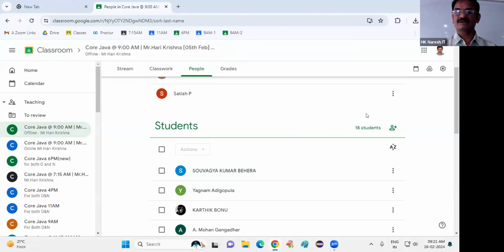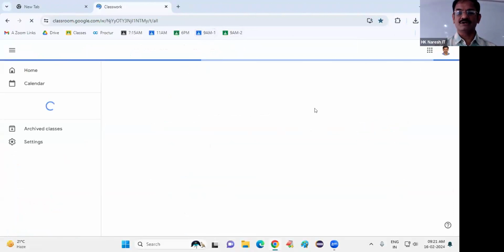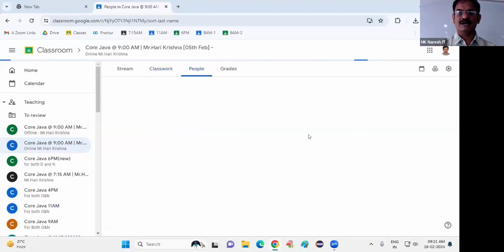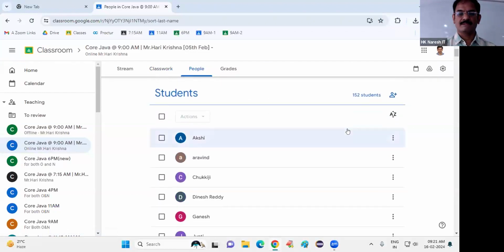Okay. Online students, all of you got a mail. Did you join Google Classroom? No, no. The mail has already come. Check your mail ID once. Only 150 joined. Still many people have to join. Check your mail ID. Did you give the correct email ID to the admin? If you give a wrong email ID, then you will not get the link.